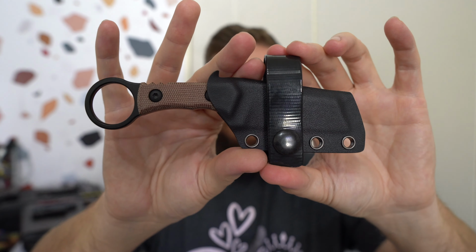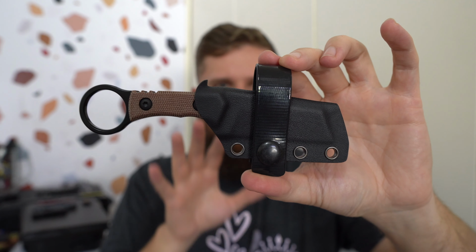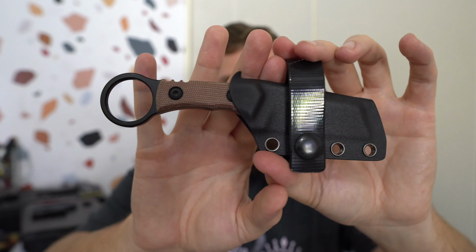This DLC is kind of shinier than I was expecting it to be. So, it comes in this little sheath. We've got a soft loop, which I dig. I love that it comes set up for horizontal carry. That is exactly how I will carry this on the front of my body, just to the right of my belt, so I can draw it right-handed. And it's a sweet little profile.